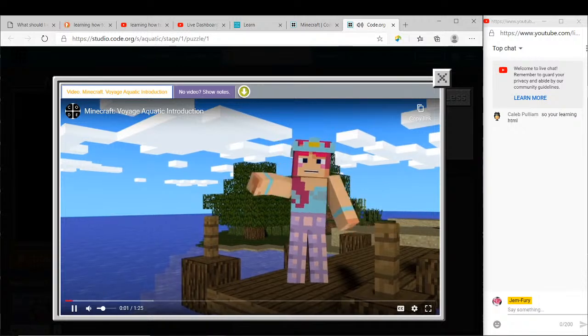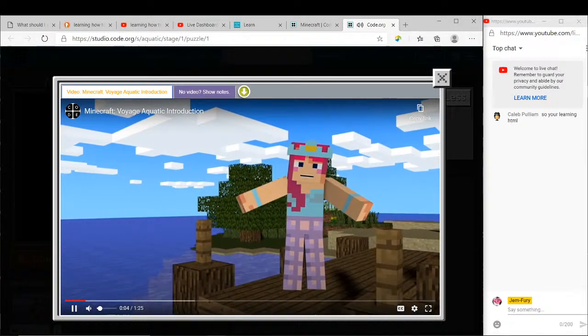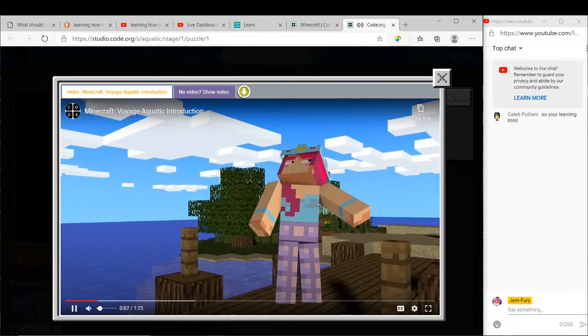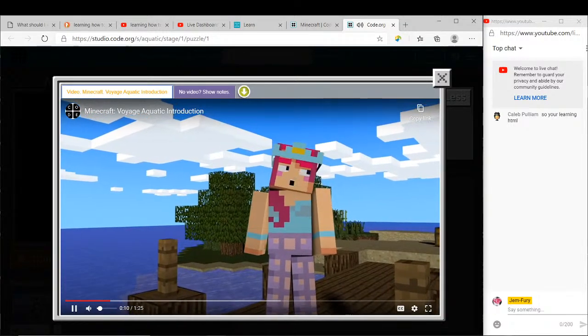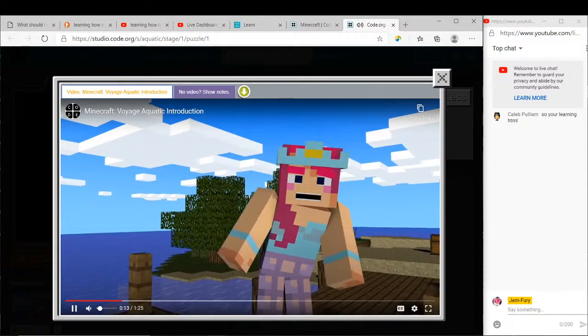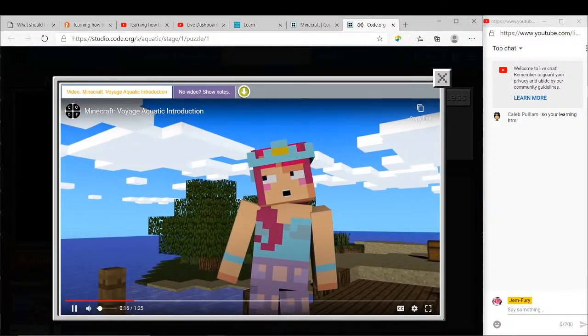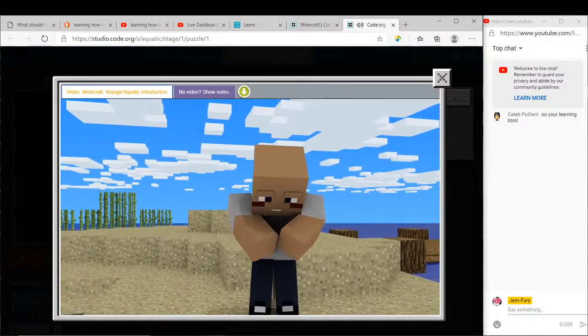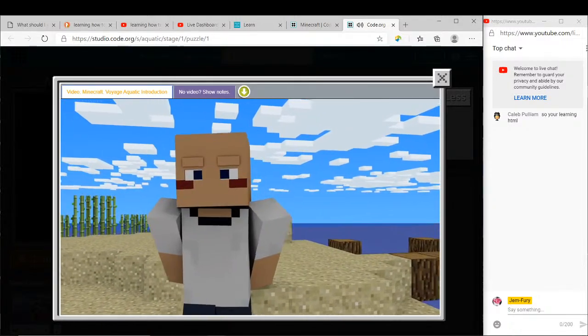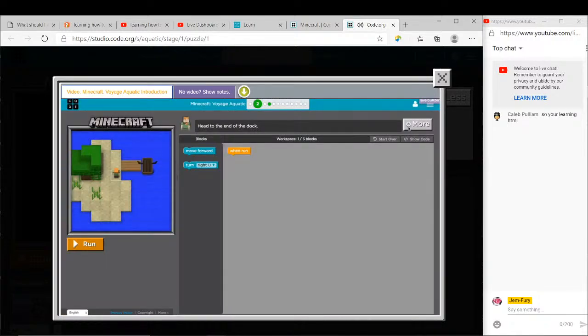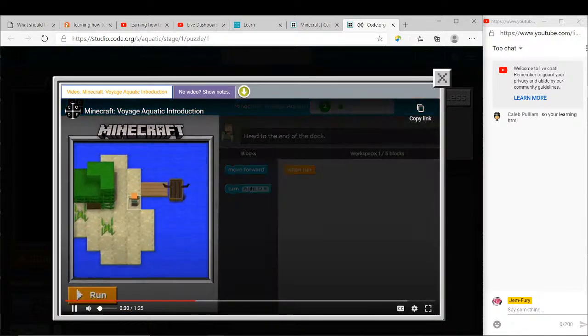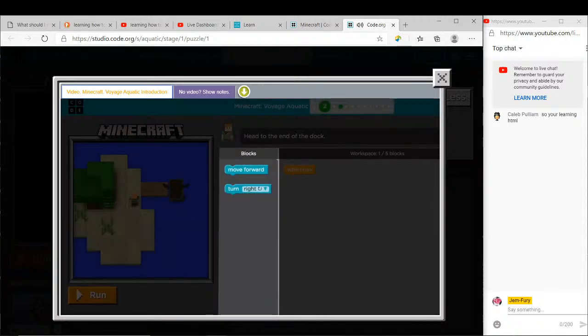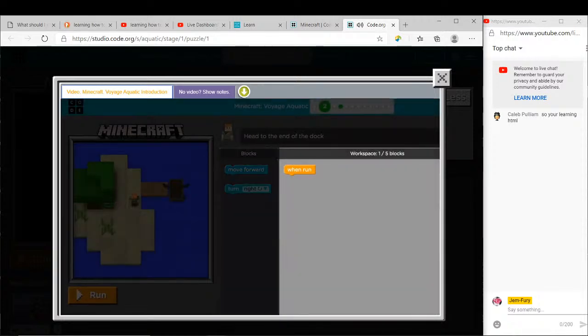Hello, you're just in time. Welcome to the Voyage Aquatic. I'm about to embark on a quest to find hidden underwater treasure, and I'm very glad to have your help. Who knows what we'll encounter along these mysterious waterways? To meet our first guide somewhere on this dock. Welcome, adventurers. To complete the Voyage Aquatic, you'll need to solve a series of puzzles using code. Here's how it works. Your screen is split into 3 main parts. On the left is the Scratch world. The middle area is your toolbox, where you can find coding commands. And the large area on the right is your workspace.